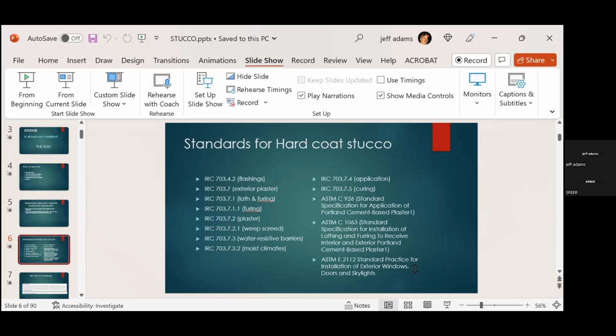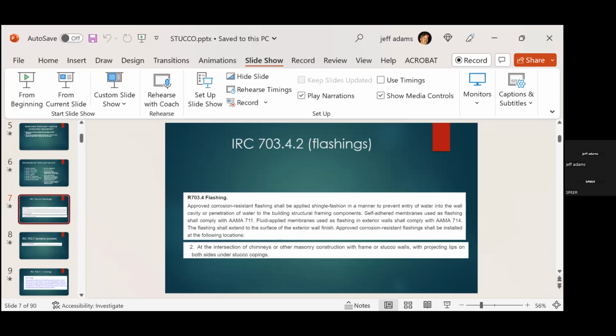And then I've also added this in here, and I probably should add one more next time I make a revision, but that's ASTM E2112, which covers your flashings of doors, windows, and so forth. That's a huge failure. The other one that really should go in here is your AAMA standards for windows, because again, that's where so much of our failure is. It is occurring. So it's something that really needs to be in here and really needs to be looked at for this. Here, we'll start kind of touching on these.